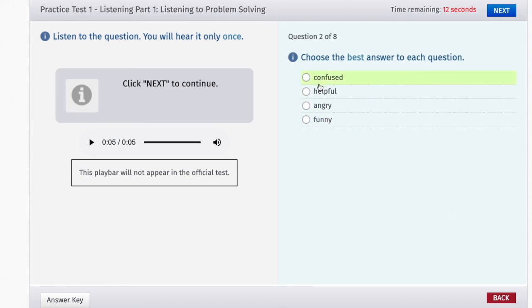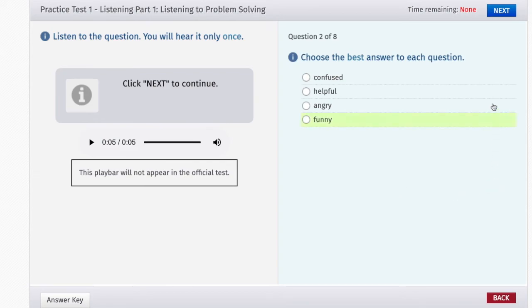So you see, these three selections here, they were not said. This is an indirect question. She didn't say anything about confused, helpful, angry, or funny. These words were not mentioned.